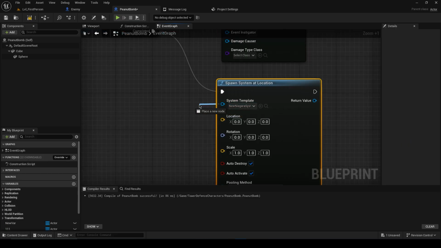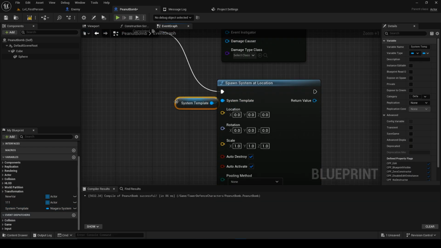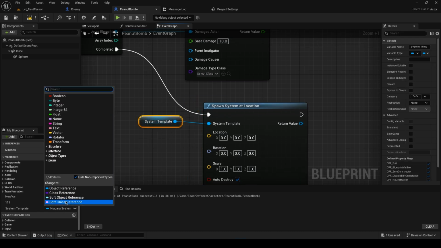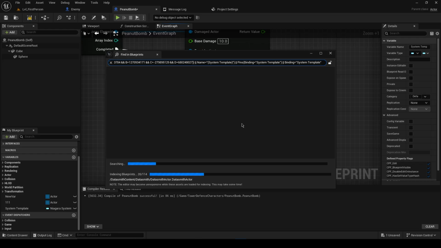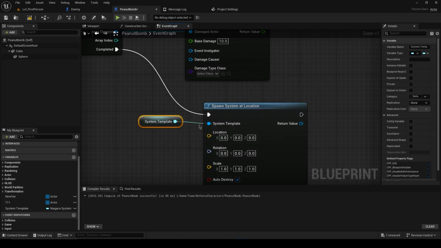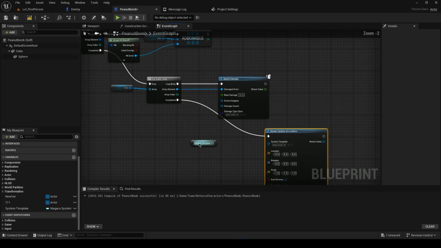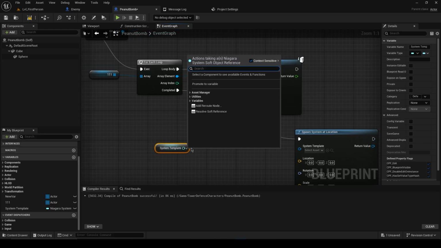For effects, store them in a soft object reference, soft asset, so you don't load heavy assets until needed, and it's more efficient. Use Async Load Asset to load the effect.